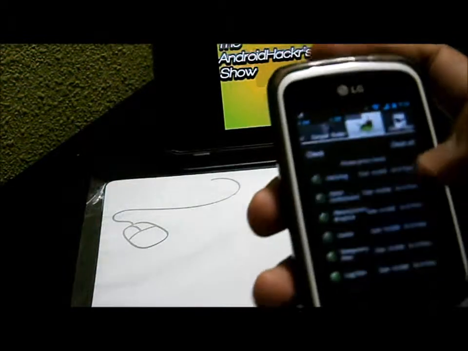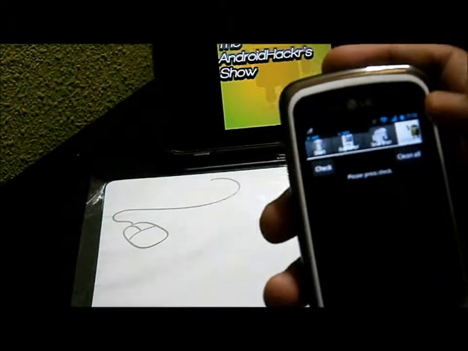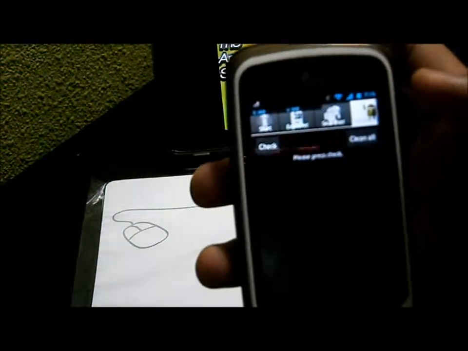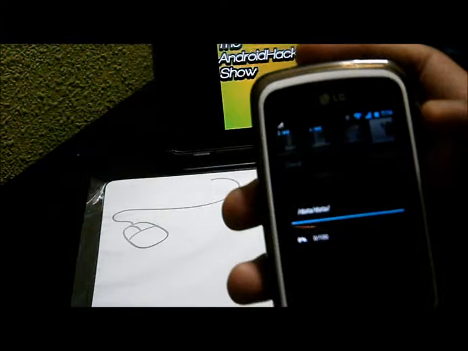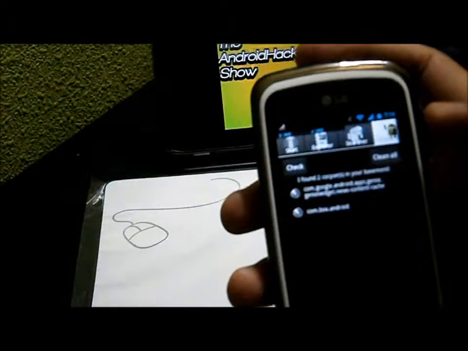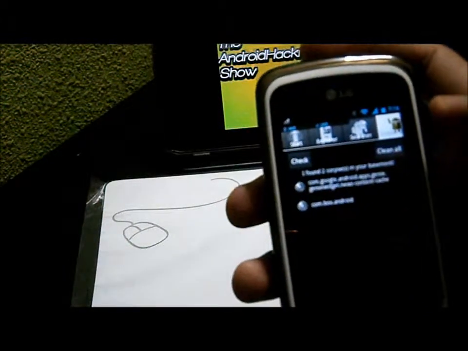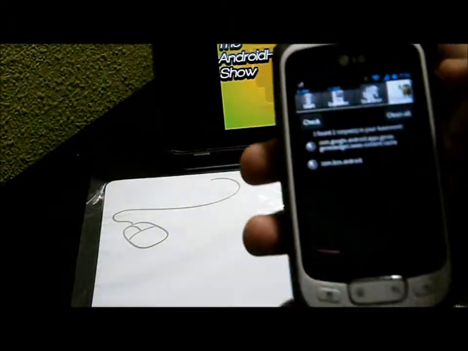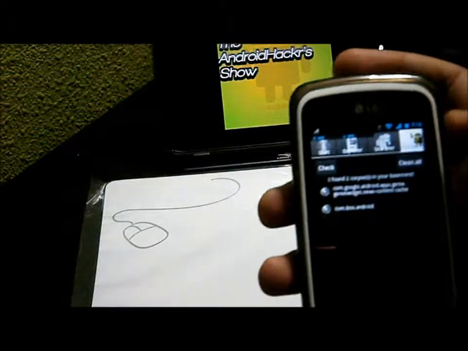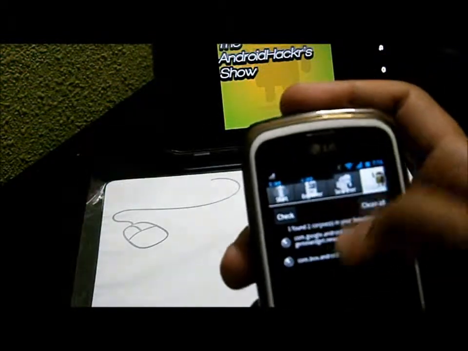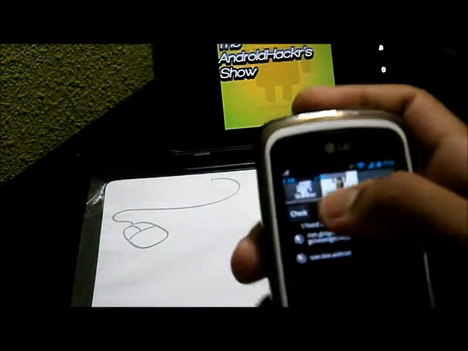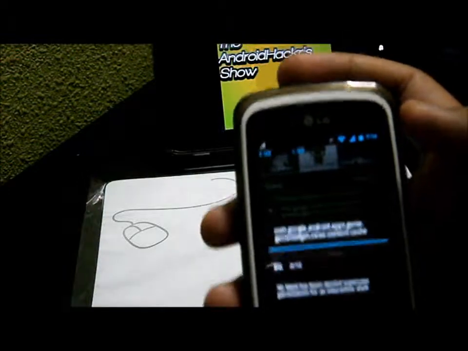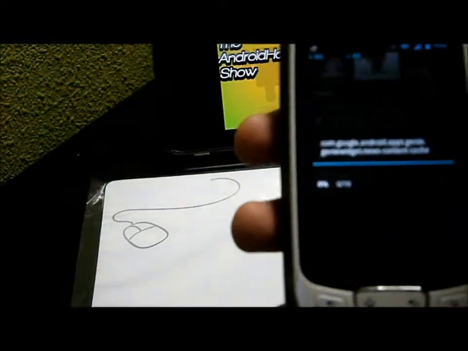For you guys who are rooted, you have a lot of options with this app. But normally, you can just click Corpse Finder, which basically finds corpses lying in your SD card, which are apps that you rarely use and haven't used for a long time, but you didn't delete. So just go under Corpse Finder, click it, press check, and clean it all. So you clean your content of the unwanted apps.